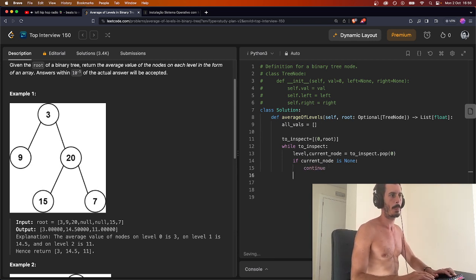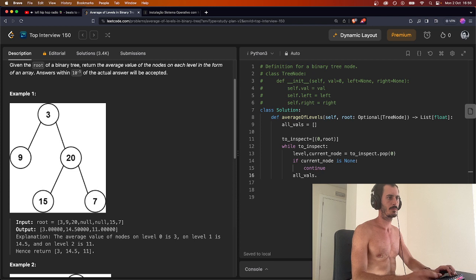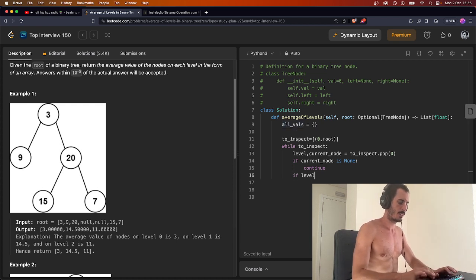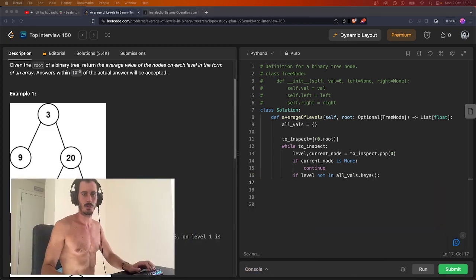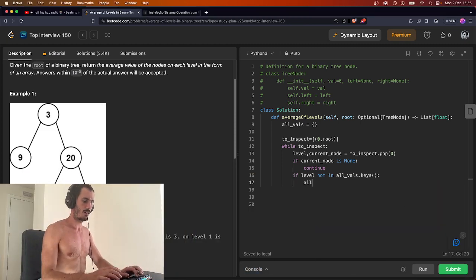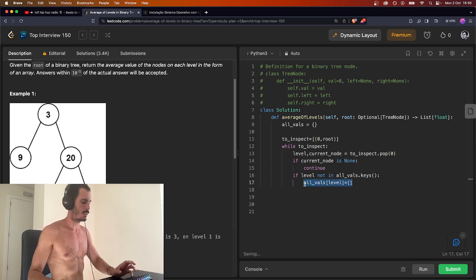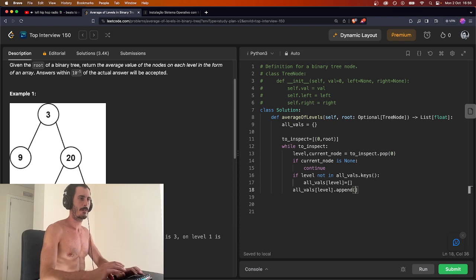Else, I can create a dictionary, and we can say if level not in all vals dot keys, then all vals of level equals an empty list, and then we can do all vals of level dot append current node dot val. Okay, not current node, current node dot val.